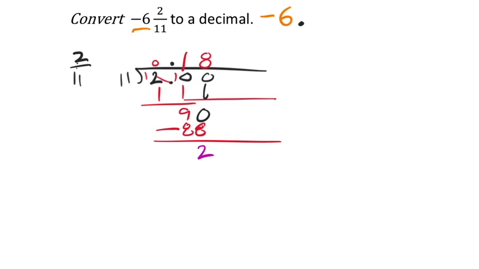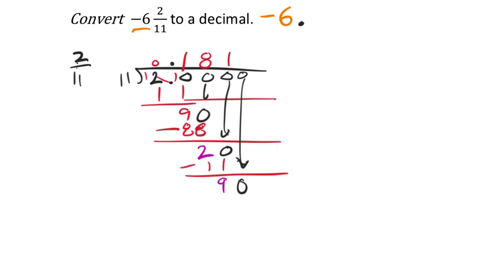Now, whether you notice anything or not at this point, I'm just going to skip it because I'm going to address it later. So I'm going to drop another 0 here and make that 20. 11 will go into 20 1 time. 1 times 11 is 11. When I subtract that, which we've already done, we get 9. Okay, well 9, I'll tack on another 0 here. 11 does go into 90 8 times. 8 times 11 is 88.